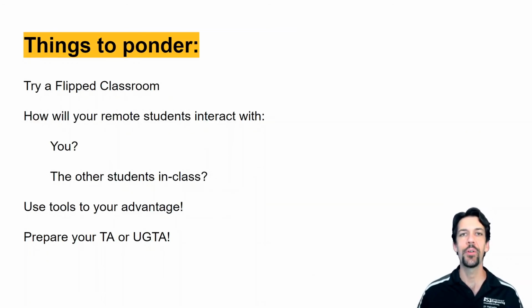Things that you should consider when you're doing this is I found flipped classrooms to be really good. Me talking to students in Zoom immediately gets them bored. There are so many distractions. It's better if they can do the pre-work, listen to me talk to them somewhere else at their pace. They take a little quiz and then come to class and do activities that I can do over Zoom and keep them engaged. That's the flipped classroom model that I use. And think at every step about how your remote students will interact with you, with other students that are in class, and vice versa. How is that going to work? And use these tools to our advantage.